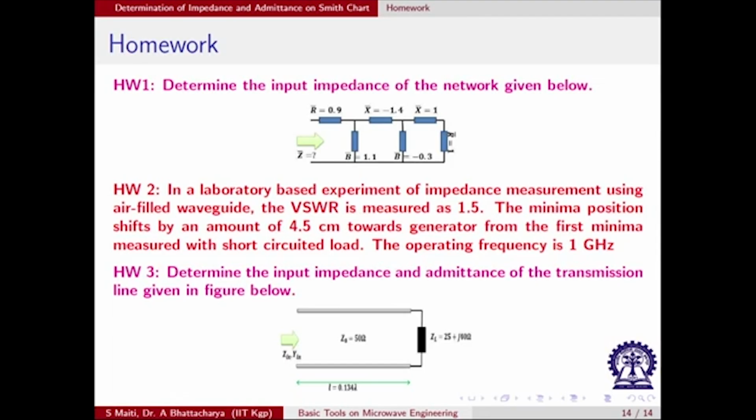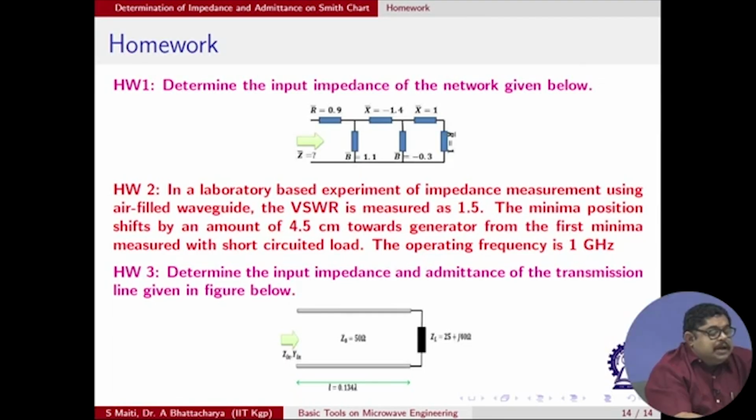And also the third problem, you will have to find out the input admittance and input impedance of the transmission line given in the figure. We have given the line, and also we have said the line length. So, you can find out from the load if you are moving along the transmission line.